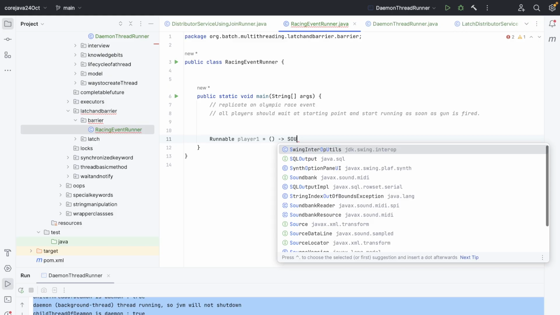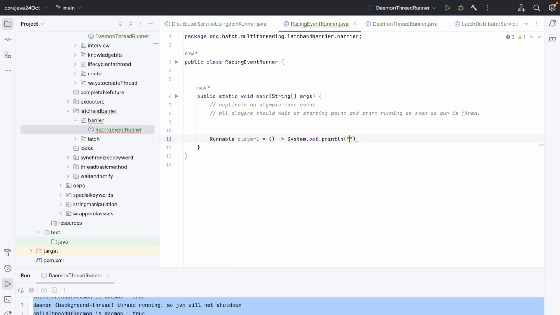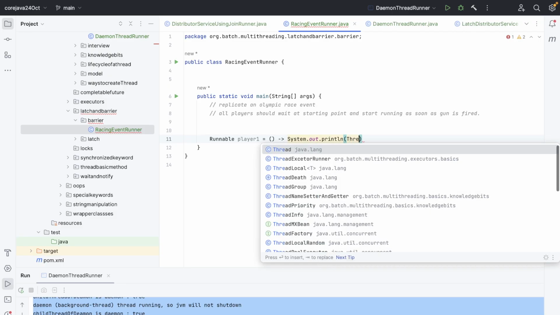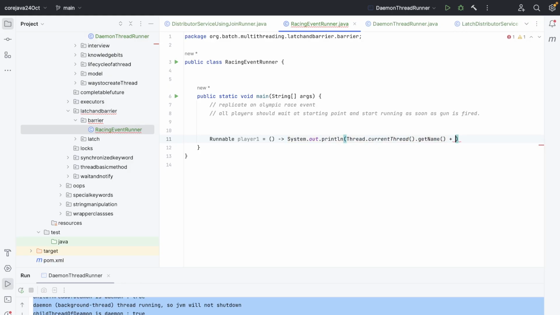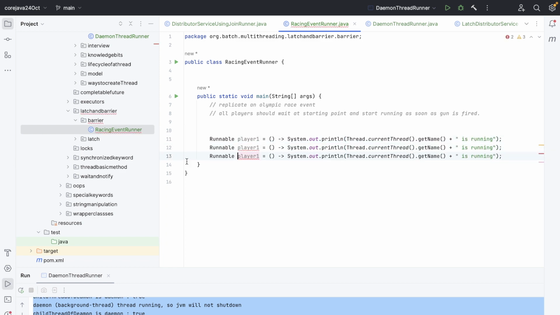Let's write a sys out of the current thread's get name plus is running, then player 2 and player 3. Okay, cool, great. So I have 3 players for now.